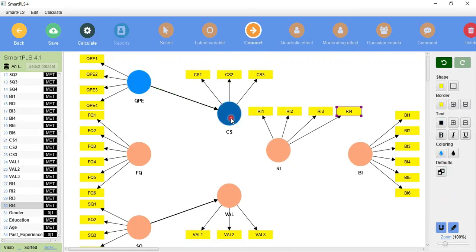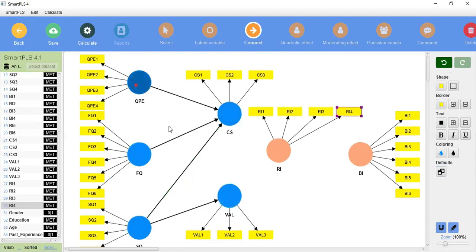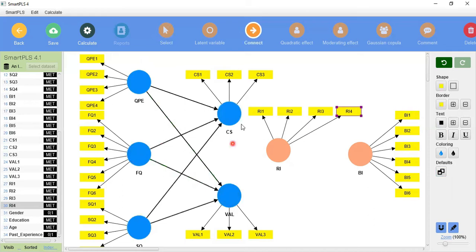It has been connected. Whenever two indicators have been connected with each other, their color changes because that's a valid connection. So now its color has changed to green. Now again another, okay, good, another, that's wonderful, and then we have to connect with this one, and almost all have been connected, and now we have to connect this with this one, and with this one, and this one with this one. Okay, so almost all our indicators are connected.